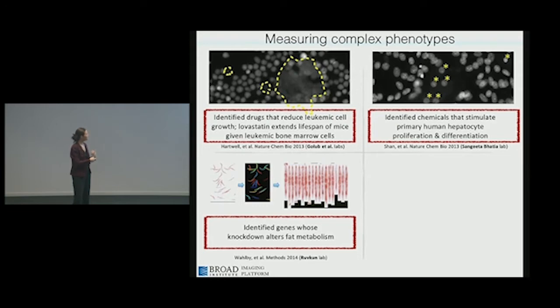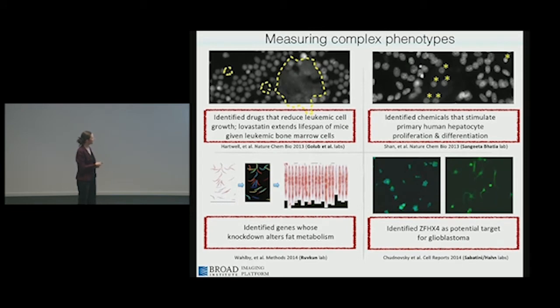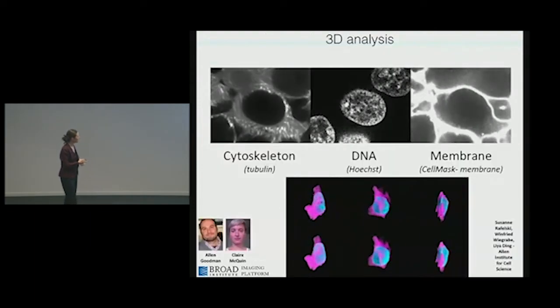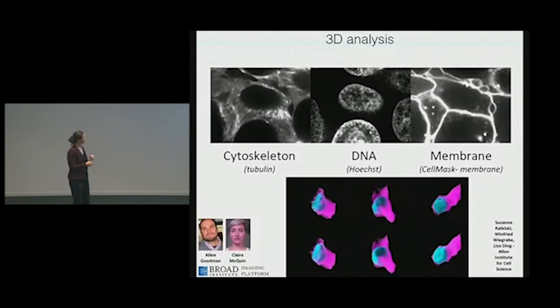And then after you've done that, it's very simple to make a lineup of these worms. And then we used machine learning to look at the different distributions of fat along the body. And then lastly, in a glioblastoma project, we were looking for genes that modulate the transition of this particular cell type from a more neurosphere phenotype to a more neuron-looking phenotype. So that's what we've been doing for machine learning.